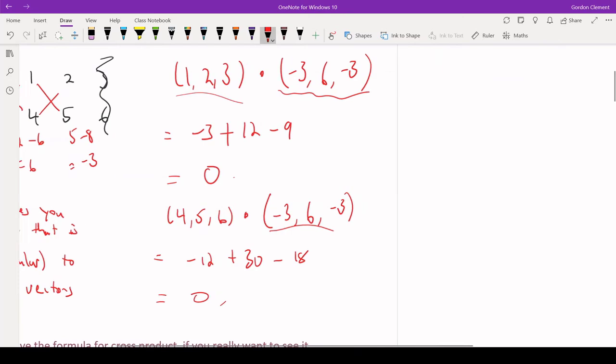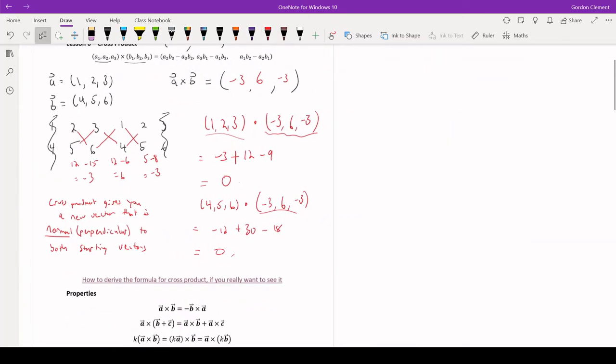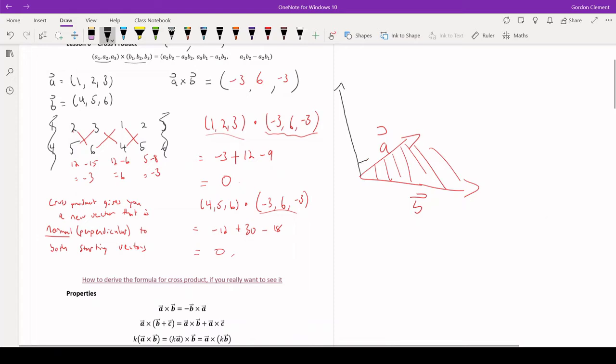So what the picture looks like is, again, we're in 3D. You have, say, a vector A. You have, say, a vector B. Any two vectors will lie on the same plane. There will be a flat surface, doesn't matter how angled they are in space. There'll be some flat surface that you can draw to connect those two vectors together. And then the cross product vector is perpendicular to both of those. So it's coming straight out of that plane, perpendicular to both.